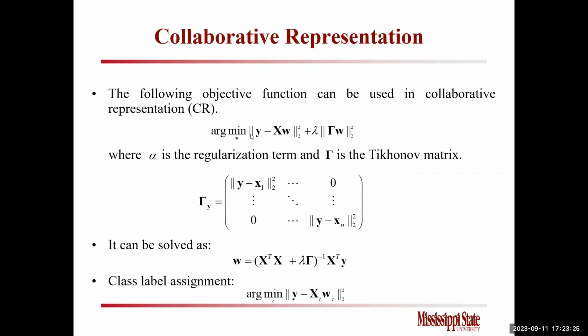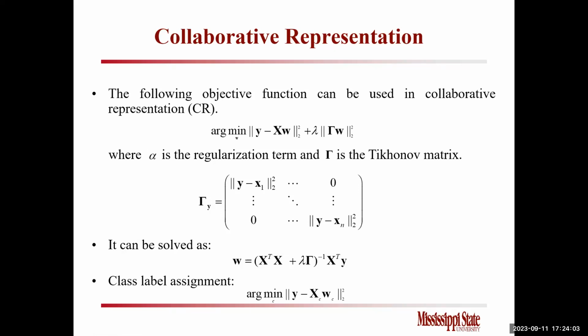So this is the basic model. We assume X is a data matrix, the training sample data matrix containing all the labeled samples. Then given a testing pixel Y, I want to know which class it belongs to. The objective is to find the weight vector W. That is the original regression analysis. But here we add a constraint, which is a norm 2 constraint.